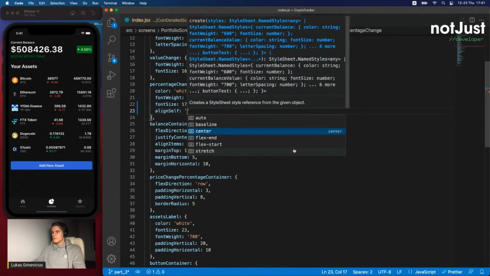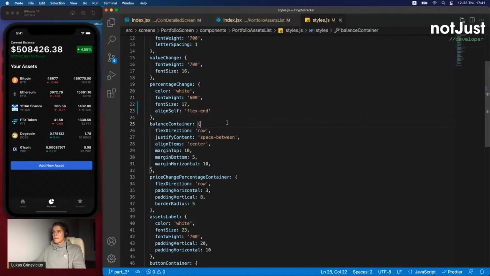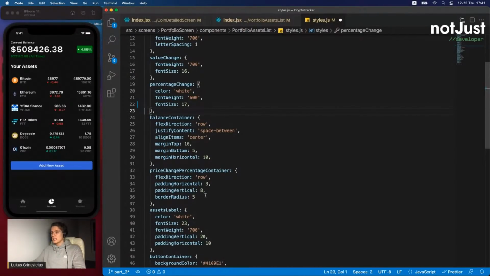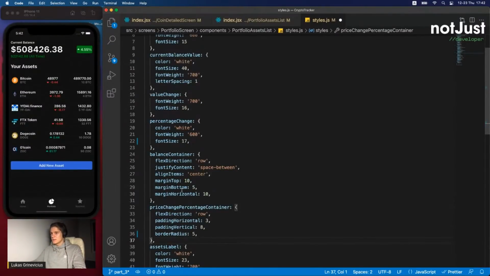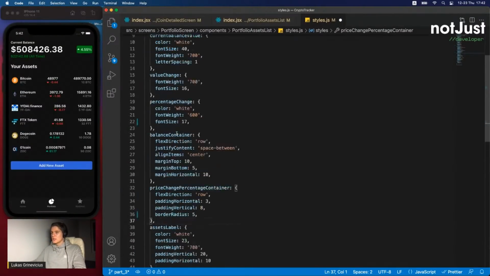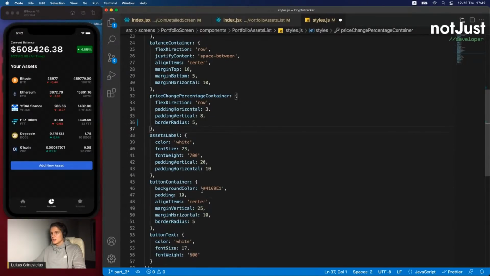Let's do flex end. It wasn't self, was it? Yeah, I think it was in container actually. And in container, we need to align all the items. Let's save it. Actually, no. Or did I want to do it for price change, not percentage? Where's the actual price? No, I wanted to do it for price. Okay, let's see.